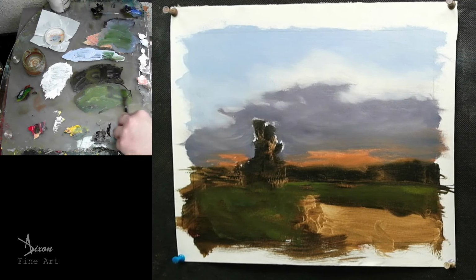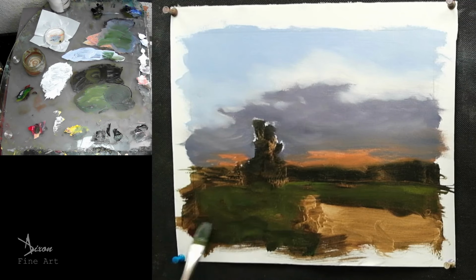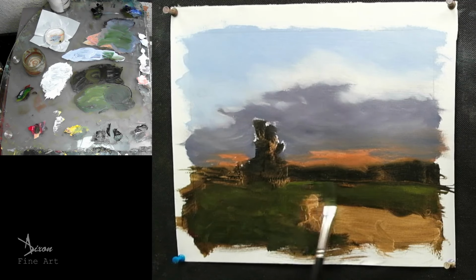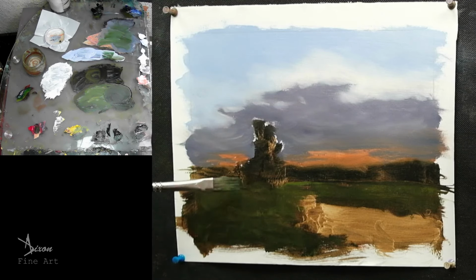Adding a little bit of lamp black and a little bit of ultramarine blue just to darken it. You know, I never used to use lamp black up until recently. And then you find out that lamp black itself is made up from the colors that are already on your palette. So the idea that black isn't in nature is basically not true. Black is in nature. There are plenty of pitch black things. But that black is made up from a lot of darker colors, a lot of warms and cools.